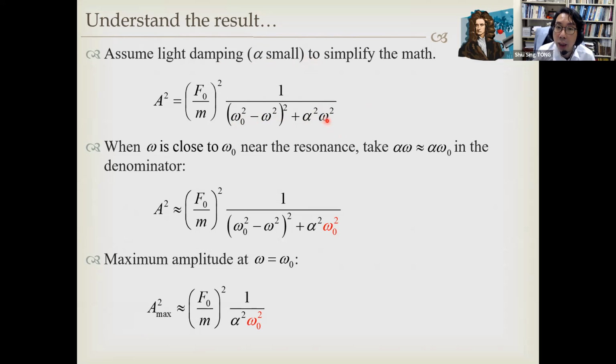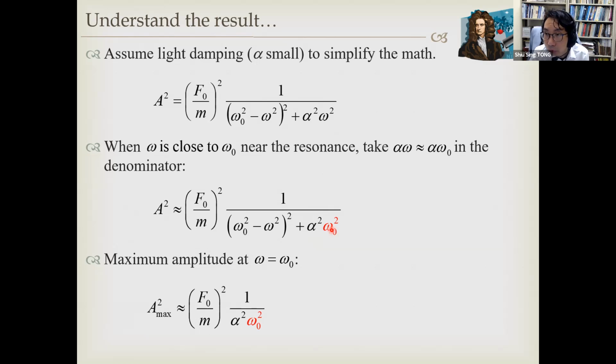So that means we can approximate the omega in the second term by omega naught, because this term will only be important when omega is getting close to omega naught. This is the idea. When omega is far from omega naught, the second term is small, so it's not important anyway. The only regime where the second term becomes important is when omega is close to omega naught, and in that case we can simply replace this omega by omega naught.